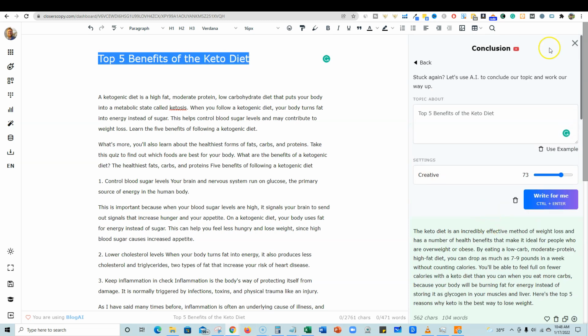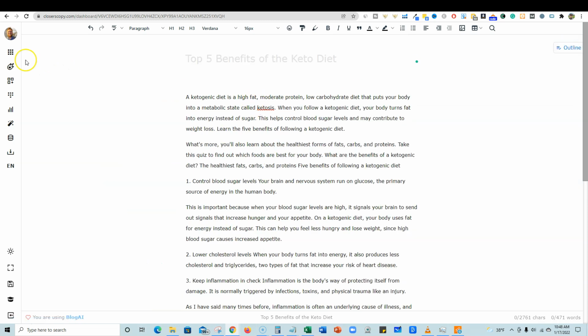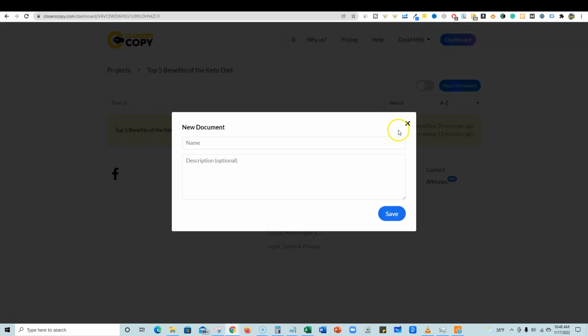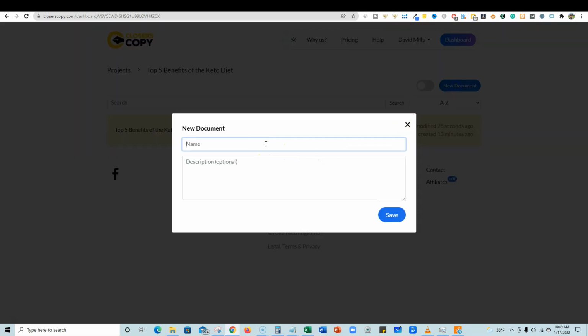I want to show you briefly, we want to go and see what the workflow is going to do for us, okay? So I'm going to go back to documents. It automatically saves, which is cool. And then we're going to do new document real quick, and I'm going to just put that in there, and then we're going to say workflow test. And I'm not going to do the whole thing.